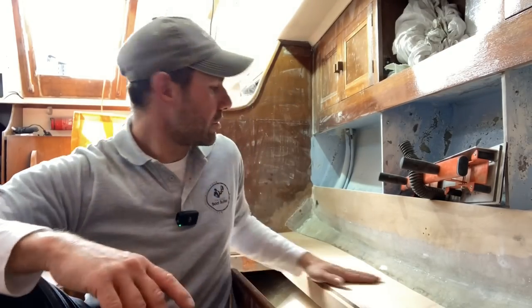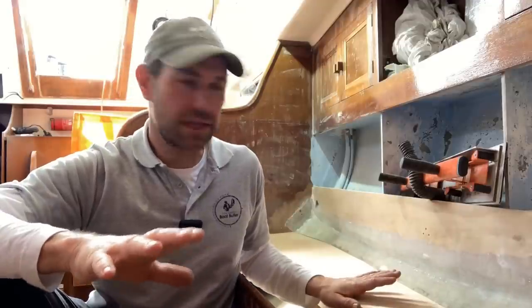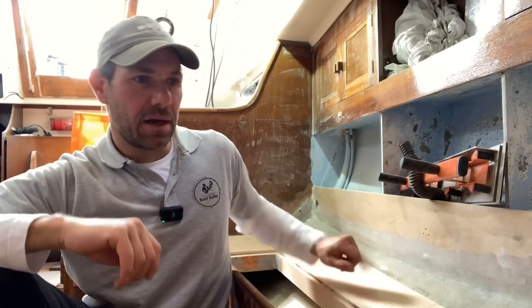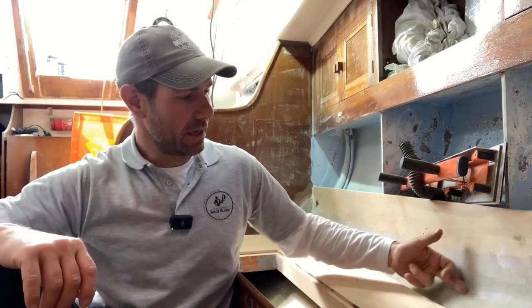Well, I'm very pleased to say that this back piece is finally screwed down. So I've just chucked some screws in to make sure it's all aligned where exactly I want it. And then I'm going to mix up some polyester goop just to go in this gap at the back here. And then once that's cured, I'm going to lay up some glass.